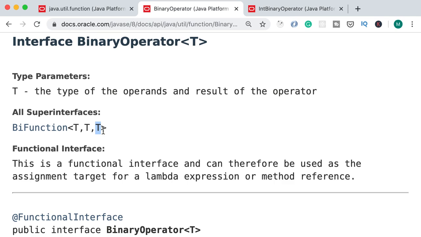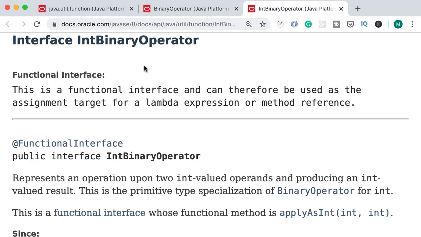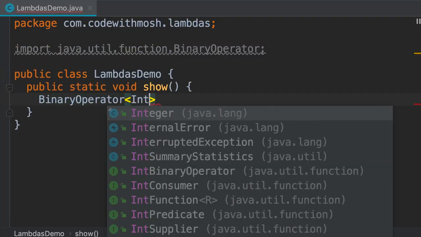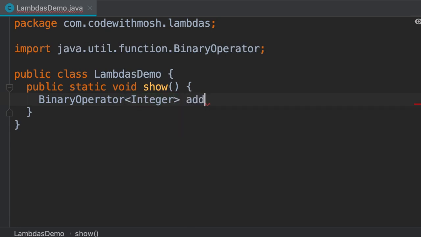Now, just like the other interfaces, we have primitive specializations of this interface. For example, we have int binary operator that takes 2 primitive integers and returns an integer. Now, let me show you how to use the binary operator interface. So let's declare a binary operator of integer, call it add, and set it to a lambda expression like this.